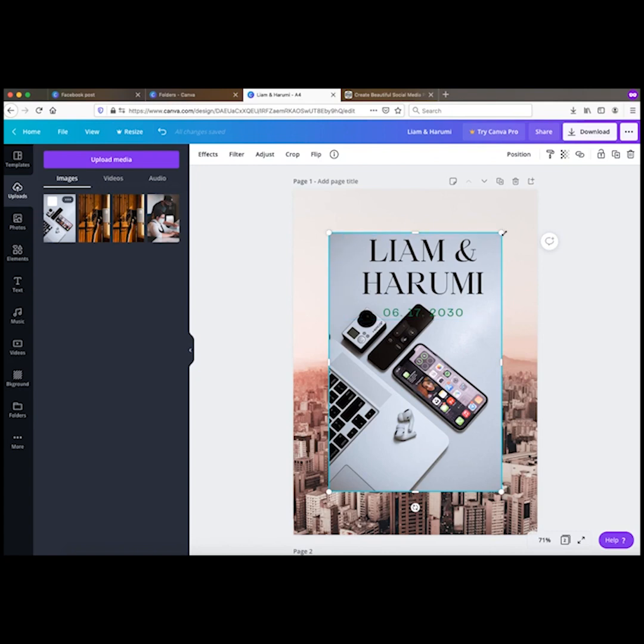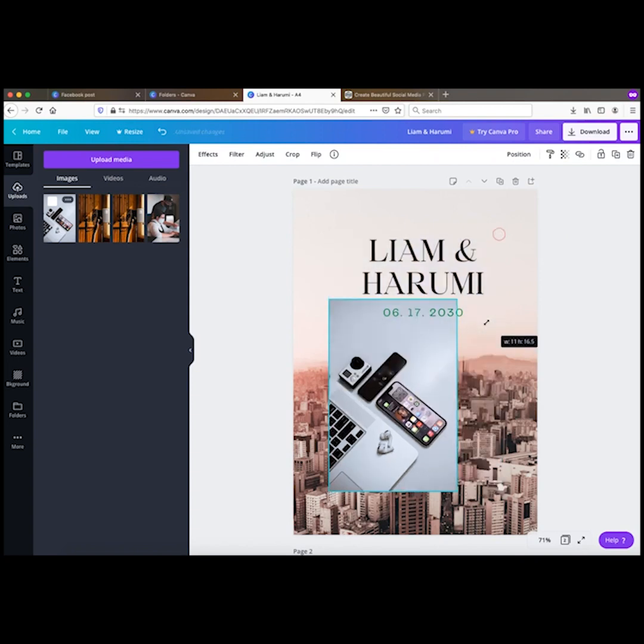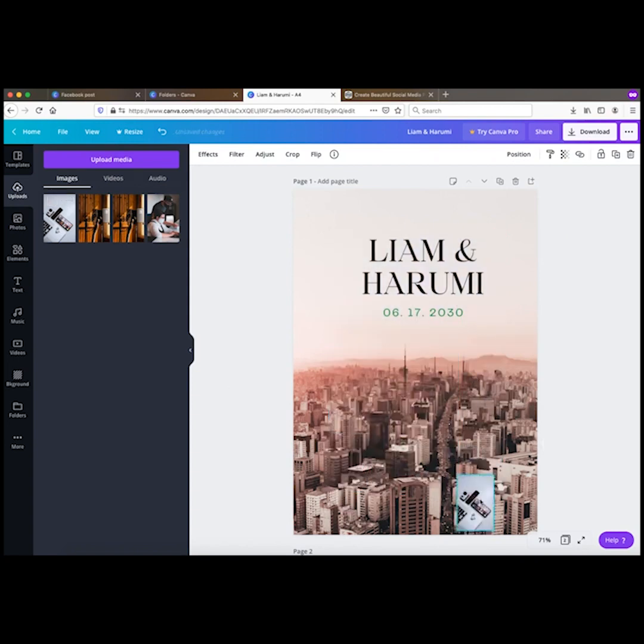For example, if this is a logo, then probably I cannot use this as a logo at the end of my social media post because this already has a gray color background. But the palette of the poster might be entirely different. In that case, we have to remove the background, right? And Canva has a background remover tool, but it is not available in the free version. It is only available in your pro version.